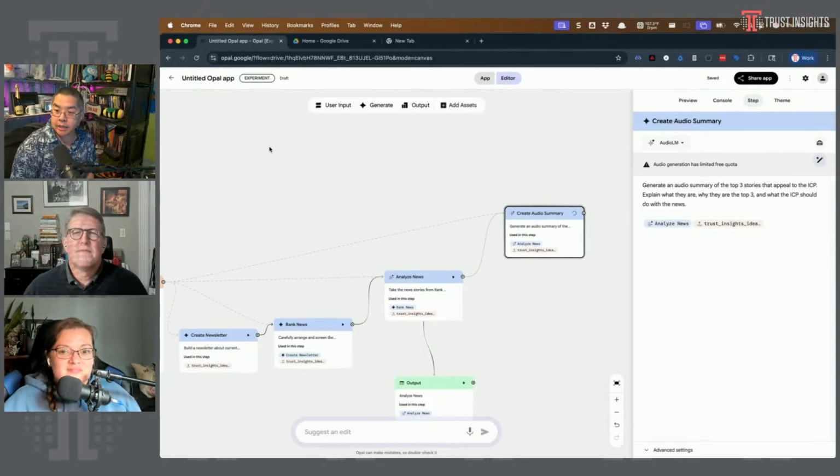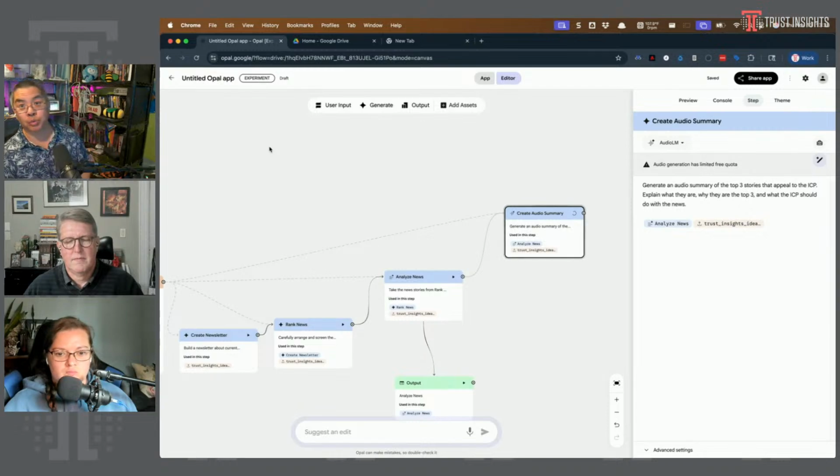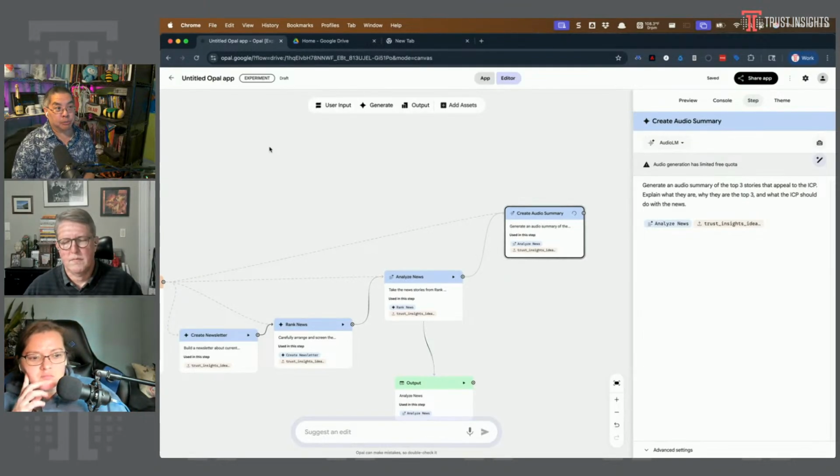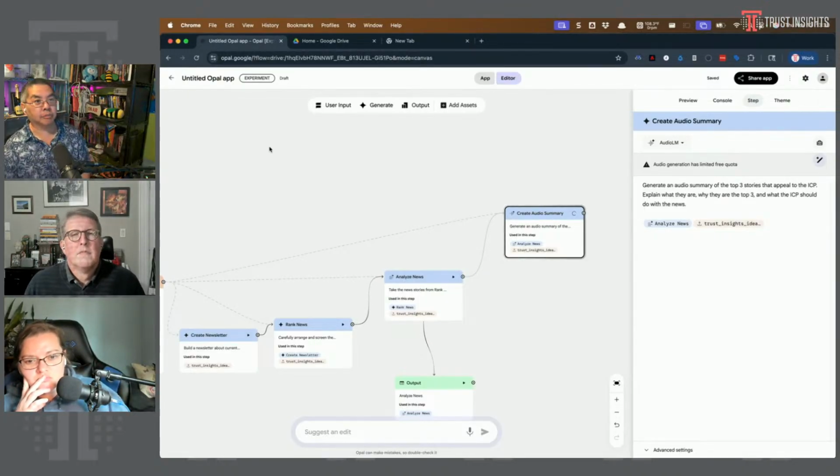Yep. So I just added an audio summary node and gave it the same instructions. Now, there are limits. I believe Opal gives you either 2 or 3 video generations a day, and I think 5 audio generations a day. So you'd want to test out and make sure the rest of the workflow works first before you add in those very expensive things. I imagine if the product ever does come out of beta and successfully emerges, that it will either tie to your Gemini subscription or tie to your Google Cloud subscription, and you'll get a bill for when you use audio and video, because those are very, very compute intensive products. But for now, they give you some free samples.